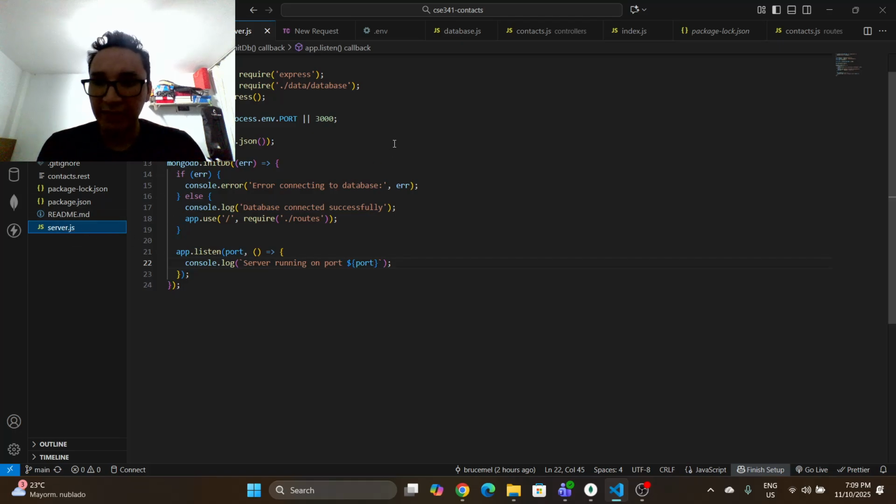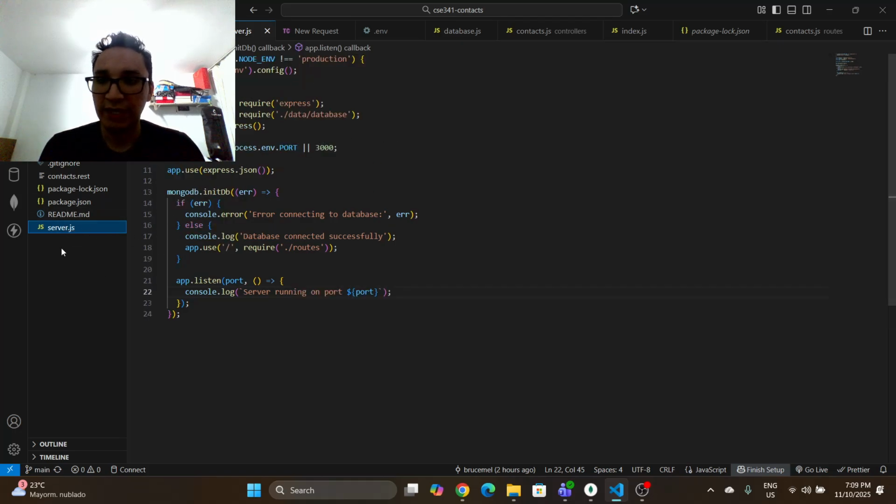The server.js is the principal file of our code, because in this part we can program the things that we want to do with our code.